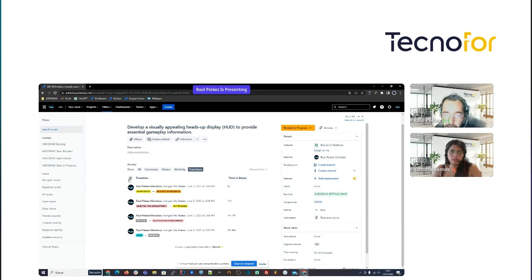Well, more things that we can do is if we click in this icon or in this badge, we can see the grouped transitions. Imagine to see the grouped transitions, we see cycles. Let's do a cycle. Let's go to in progress, and after we go again to blocked in progress. Then if we go to transitions, let's refresh.